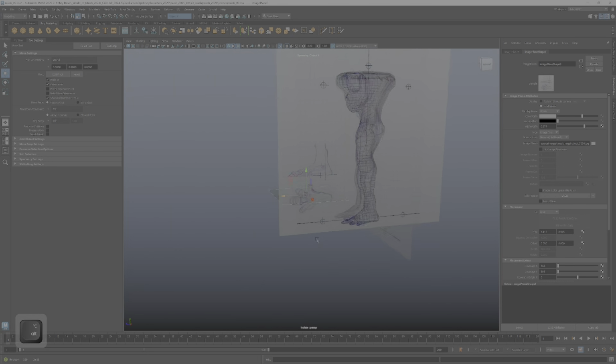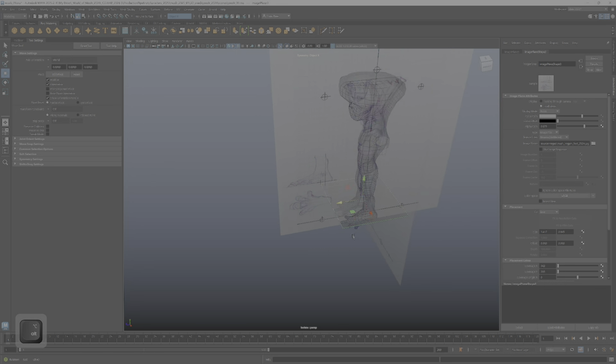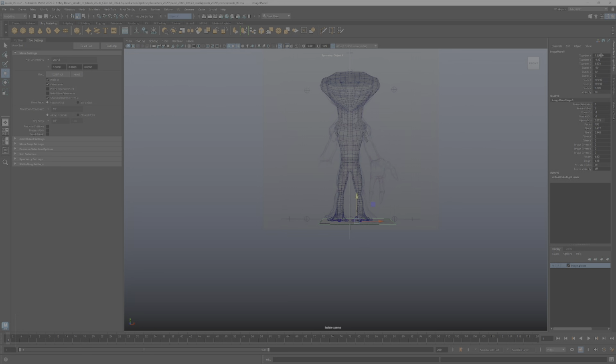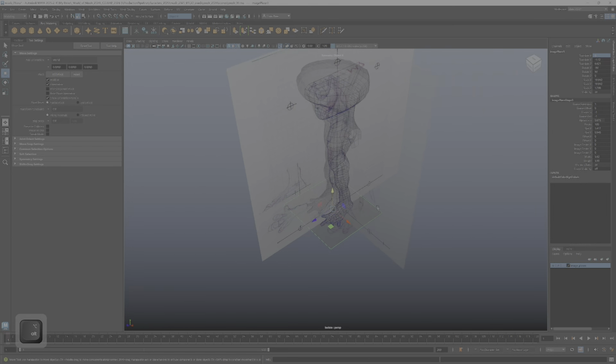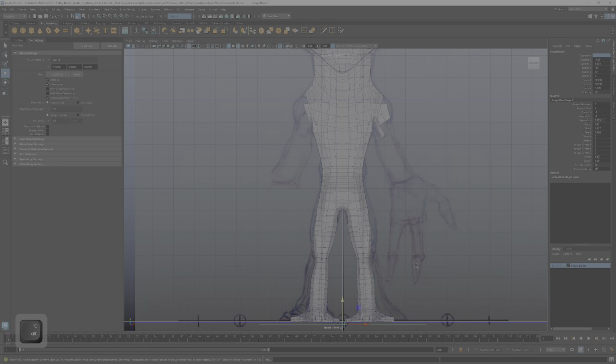There we go. Okay, so now I will take this over and put it on the floor right there, and I could go into the Y translate here and type in 0. Oops, guess I might have rotated it differently. Popped it back and go to the front viewport here.